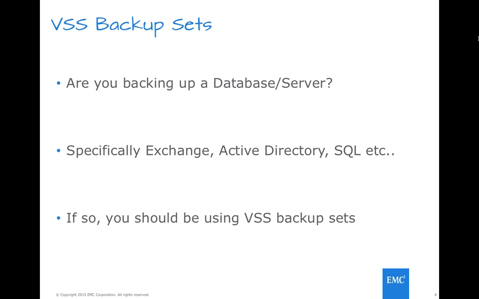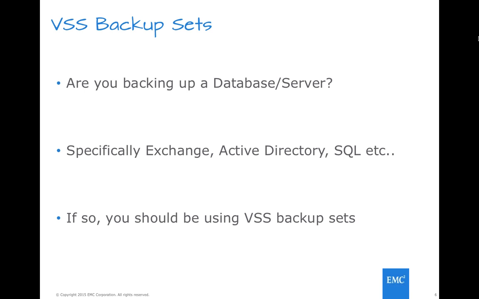So we have our standardized backup sets that we create in Mozy. We look at the common areas that people would back up files from, and we've created a couple of those common backup sets. Things like PowerPoint presentations, Excel, other things like word processing documents, your My Documents section, and so forth. Outside of that, you have what's known as VSS backup sets.